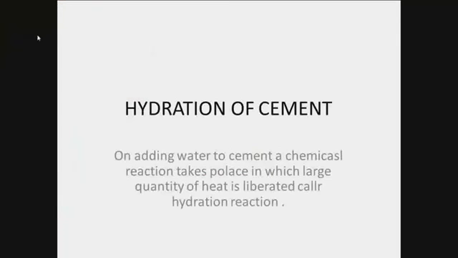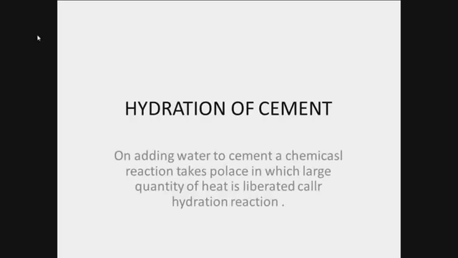We are going to discuss hydration of cement. On adding water to the cement, the silicates and aluminates present in the cement start a chemical reaction and form a spongy mass known as gel. During this process, a large quantity of heat is liberated. The quantity of heat liberated depends upon the amount of different constituents in the cement.